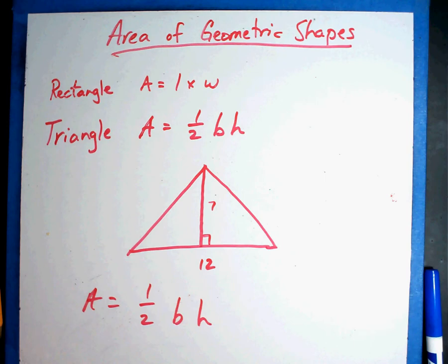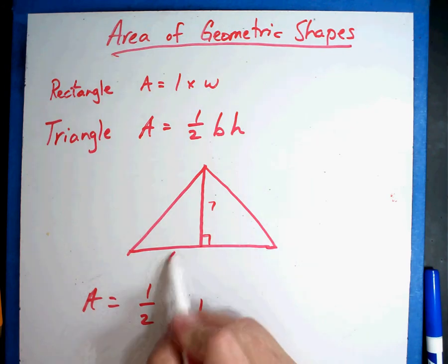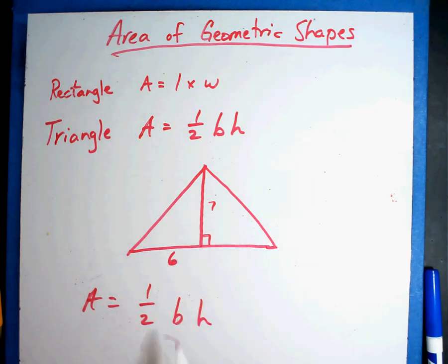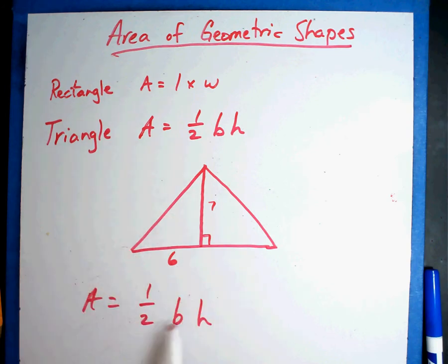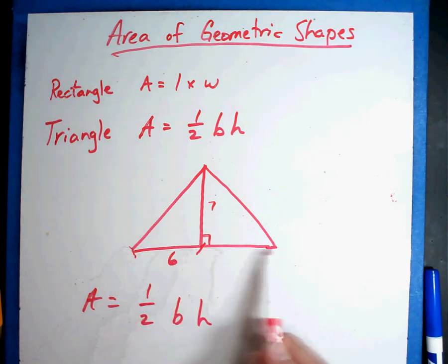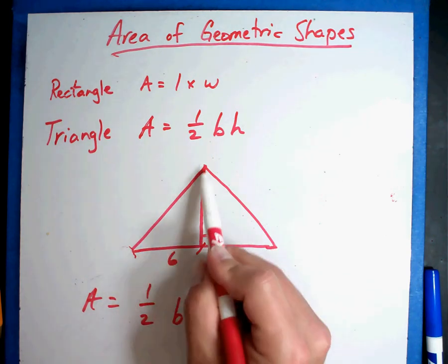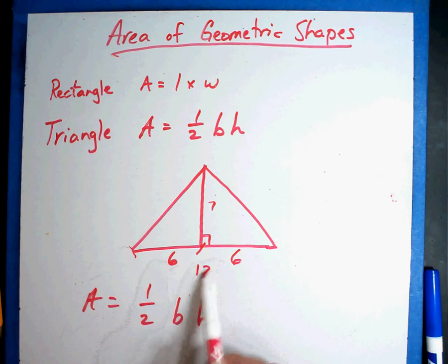7. Now sometimes they can possibly try to trick you, and sometimes what they'll do is they'll tell you that this is a 6, and you use the formula. Well, you have to be smarter than the question because it says 1/2 the base. Well, if they put that number there, that's not the whole base. That whole triangle sits on all of this. Well, this line coming down halves this side, so that's also a 6.